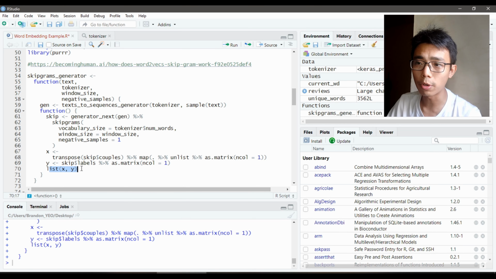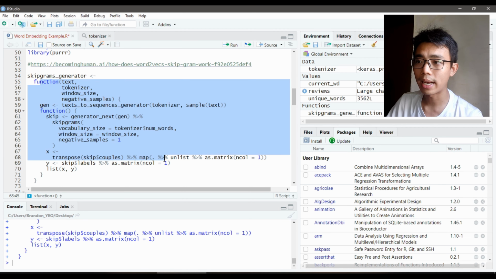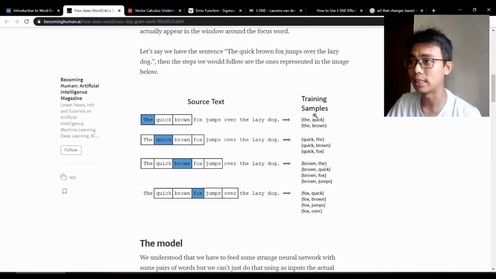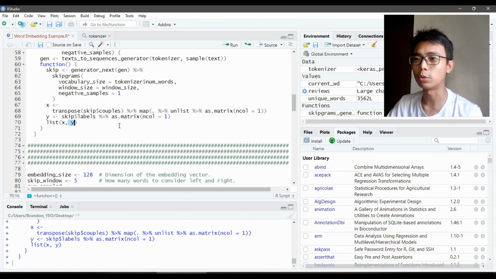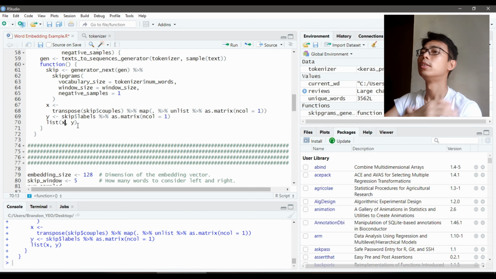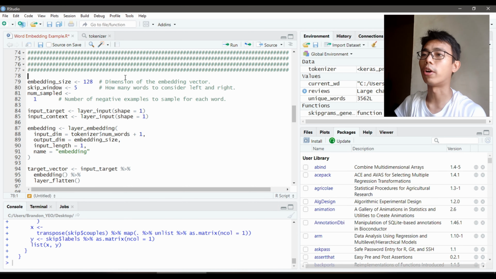So you can see the output of this is actually a list of x and y. The skip-gram generator will take all this and output a list of x and y. So we are trying to train a neural network that makes sure these two words will generate a cosine similarity closer to 1. Okay, so now comes the real Keras part of how to actually do that. So now we're going to go into the Keras language, vocabulary and syntax, or whatever you call it.